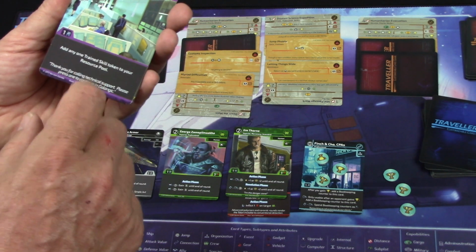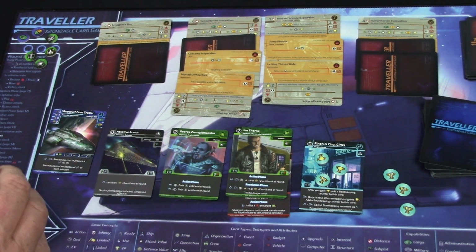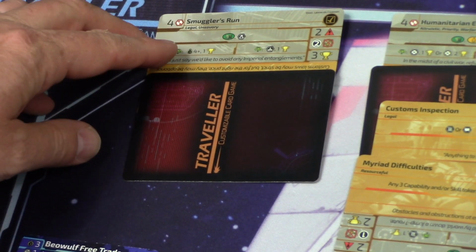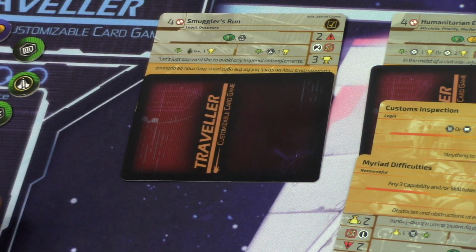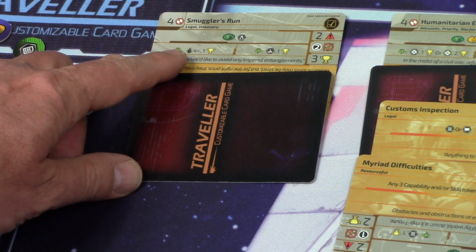Yeah, consultant call. Add any 1 trained skill to your resource pool. So that will actually help us get through any one of these things. There's a subplot here asking for 4 plus initiative. We've only got 3 on the bay, or free trader, so that's no good. I did have some cards that increase initiative, but they've gone. You don't have to complete subplots.